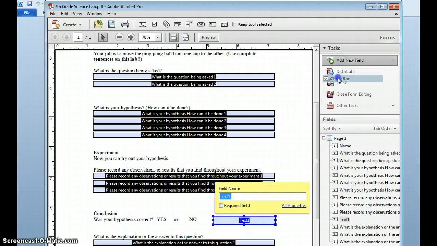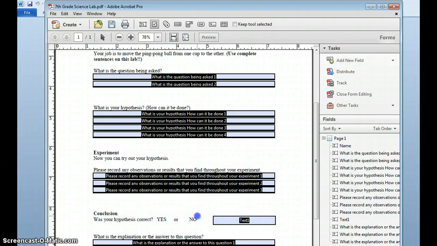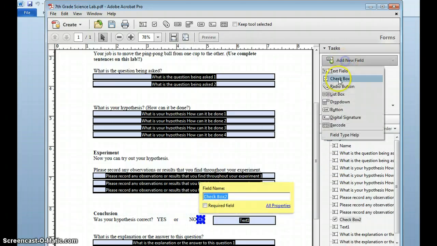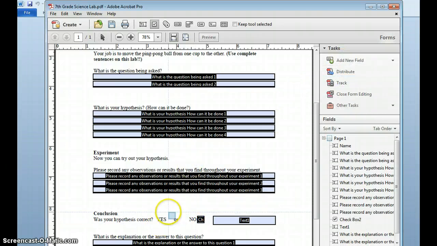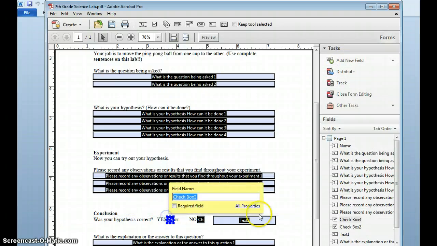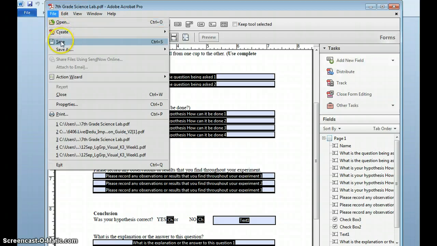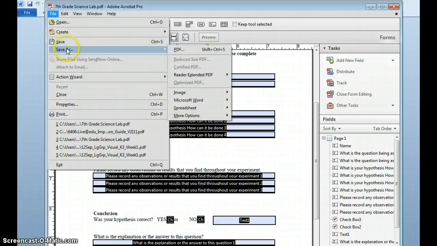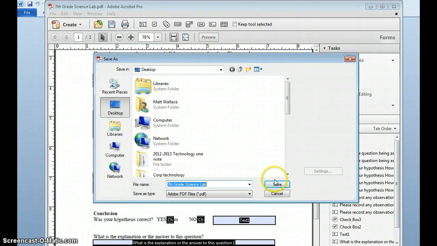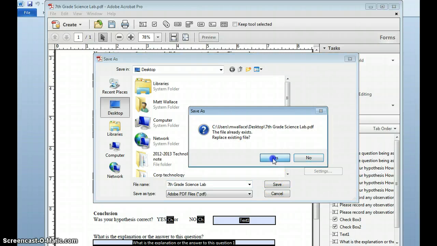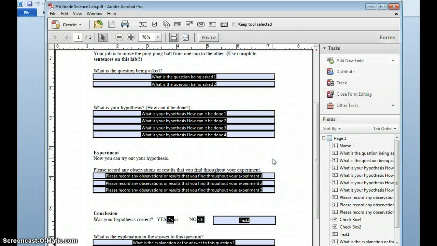I can also add a checkbox next to yes, and I can add a checkbox next to no. Now I go up here and hit File, and I have to save it as a PDF first. And what it'll do is it'll convert it into a form.